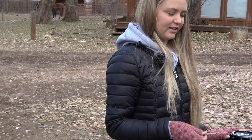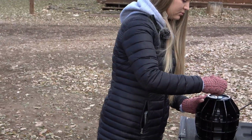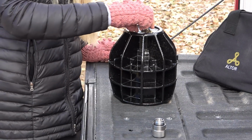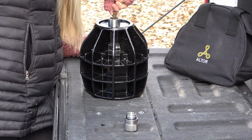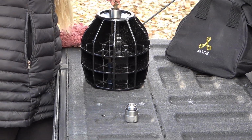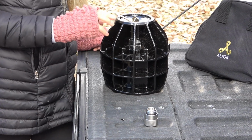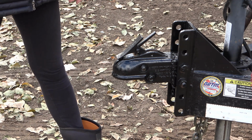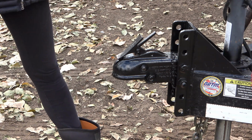Cool. And then these are your special keys for the lock. We'll unlock it here. All right, we got our key in, and then you just pull it up like that. Yeah, and that's unlocked. You can slide it on the trailer.